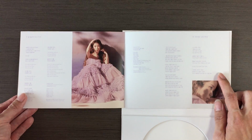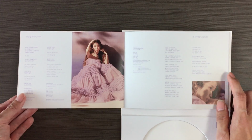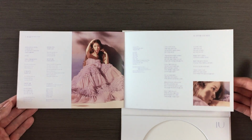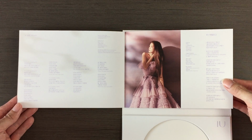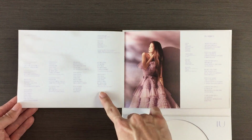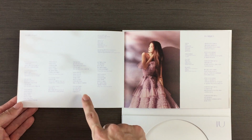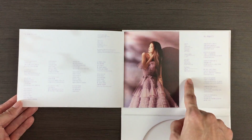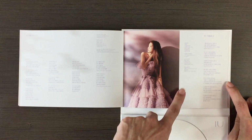Vocal on this track, oh my goodness. At the end, oh, it's amazing. And these two tracks I really love as well. Yeah, this one is very cute-ish. It almost felt like Flu. Yeah. And this, oh, I really like the instrumental.